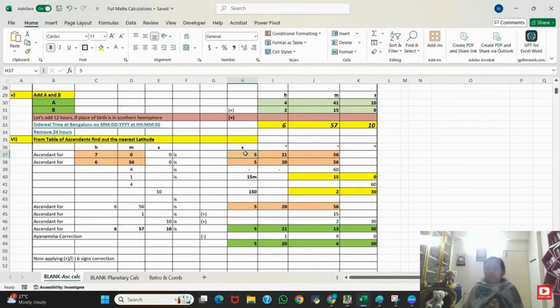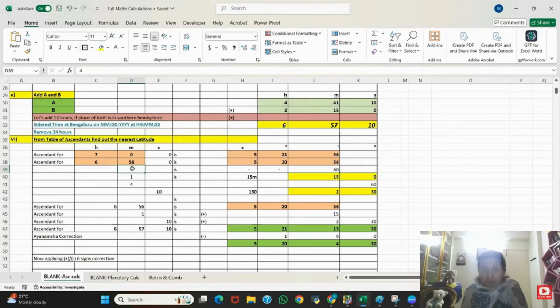To note that down, I will see, because I have noted down here, what is the difference between these. There is a time interval difference of 4 minutes. Every 4 minutes the data is given. For 4 minutes the difference is 60 seconds, so I'll use the same ratio proportion method. Please don't get confused: this minute is different, this minute is different. This minute is 60 seconds, this minute is something else. Both are not one and the same.